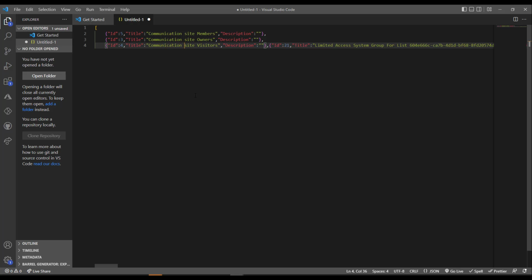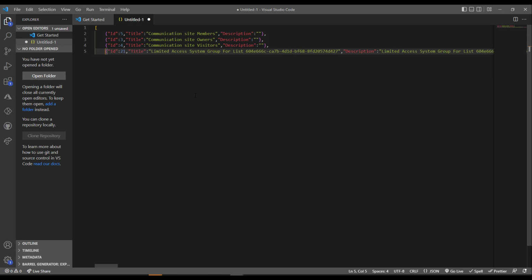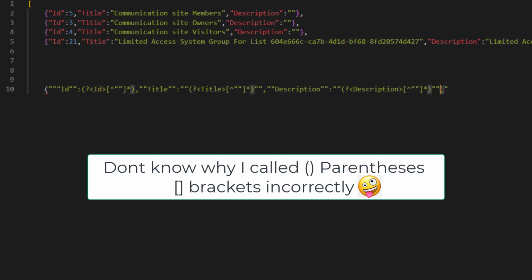And as you notice, this is how we are sending the response. And if you notice here, it looks like an array already, but because we are sending it as a string or as text, Power Apps is not able to understand. So our pattern, or regular expression, is going to be like this. Now let me walk you through how easy it is to maintain and change. It looks a little trickier, but it's not that tricky. So you will always start with double quotes, and then you will have these brackets here.